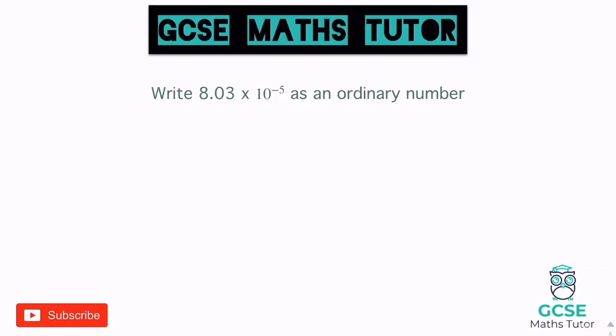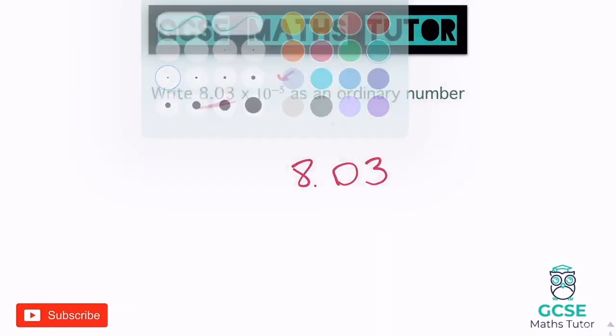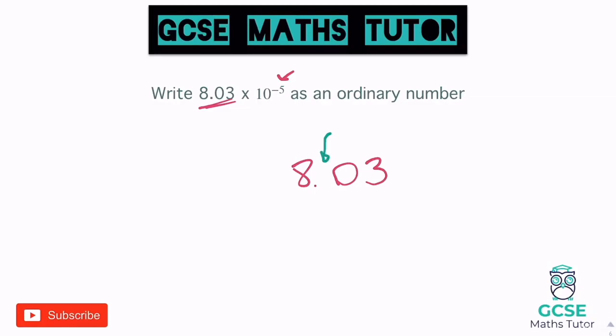Okay, 8.03 times 10 to the minus 5. So it's a negative 5 there in the power, so it's going to be a 0 point number. So I'm going to have to hop it the other way this time. So let's write out what we've got so far. We've got 8.03. So the decimal is already drawn in for us, it's just in there. So we're going to hop it from there to the left to make sure it's that 0 point number because it's a negative 5 as the power. And we're going to do 5 hops. So 1, 2, 3, 4, 5. And then let's fill in these zeros and put that decimal in there where it's going to go now. Now we've got this number here.